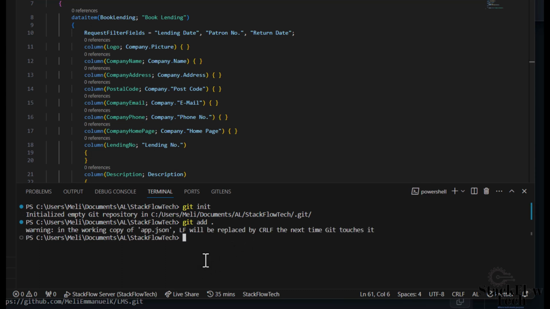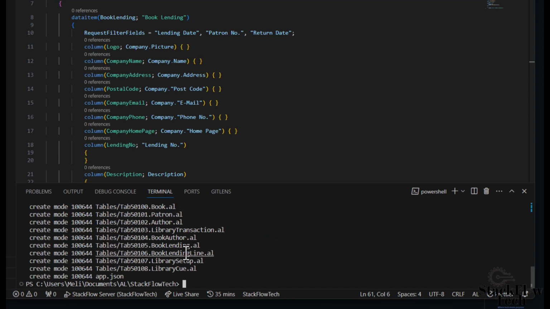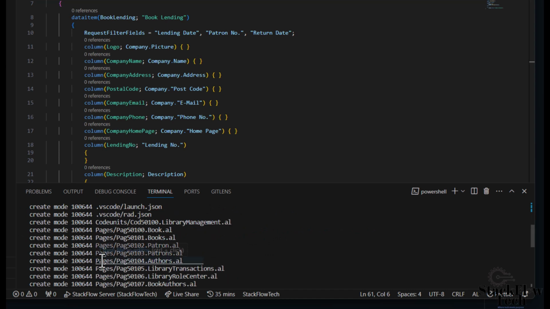Then of course, that is a warning. After git add, we can do git commit, and then with our message, maybe initial commit. So it has committed all these files.